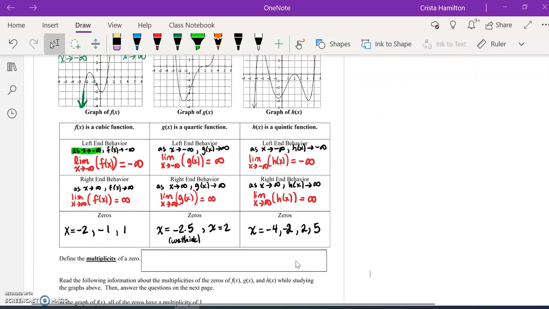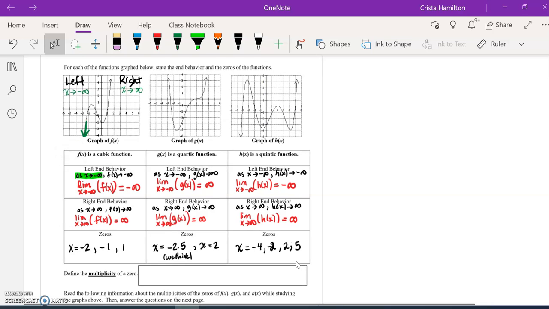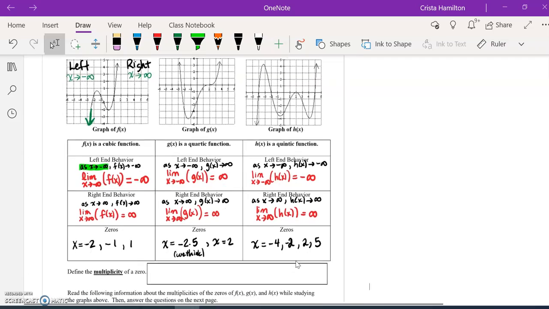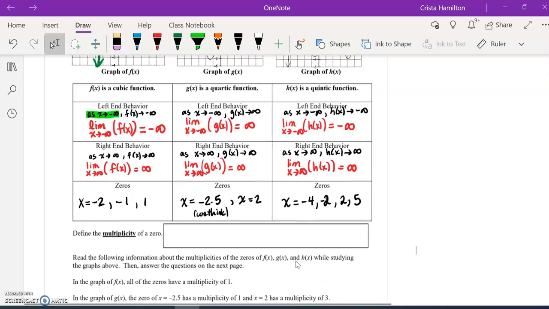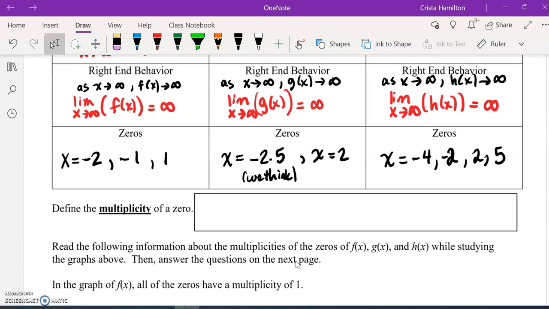So let's define the multiplicity of the zeros. Now if you look at our graphs and our polynomials that we were looking at before, that are zeros, and we're going by what it looks like. And looks like is not the best way to find the zeros of a graph, but for what we're doing in this investigation, this is exactly what we're going to do. But let's define multiplicity of a zero. I've talked about that a little bit before, so we're just bringing that back in.